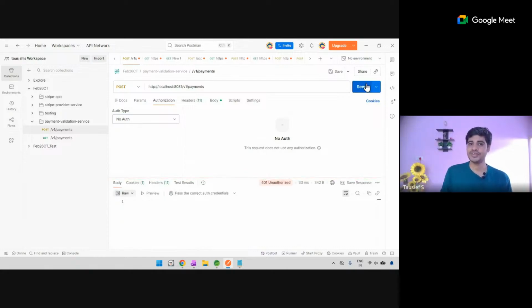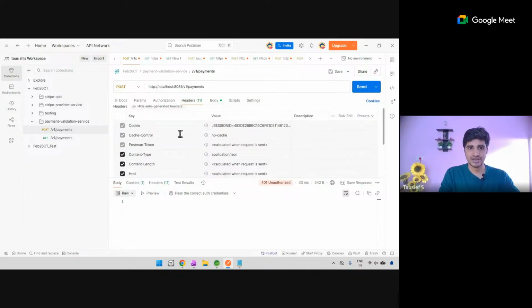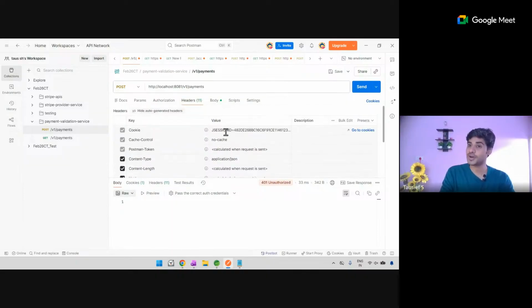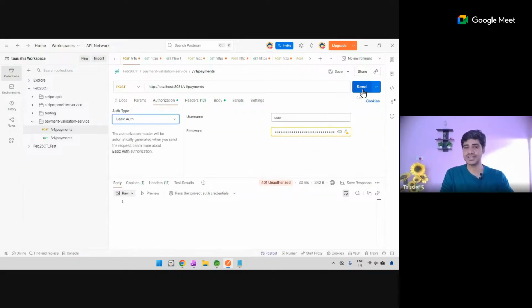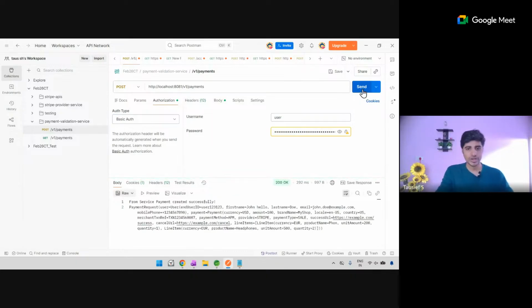It does not try to map it with the earlier one, and it deals with it accordingly. Just check: even though JSESSIONID is passed in the header, the server doesn't care about that because it is stateless in nature. Okay, that topic is done. Let's move to the next one.